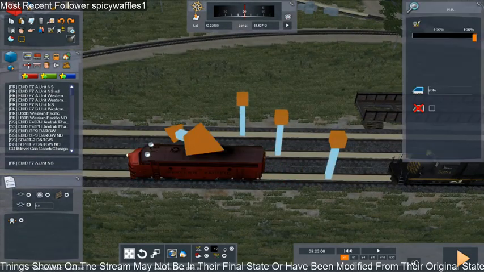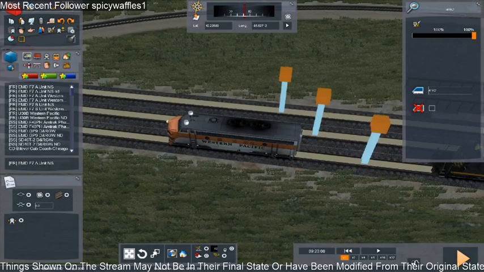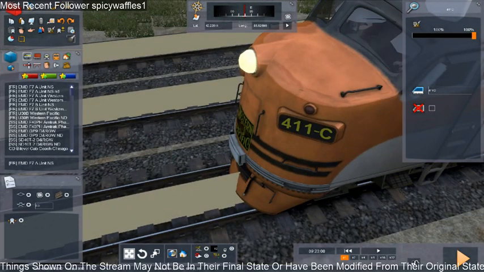I guess we can renumber this one to 411C, I think. I mean, it's probably not C. Let me check. CNW 411. Number boards say just 411.